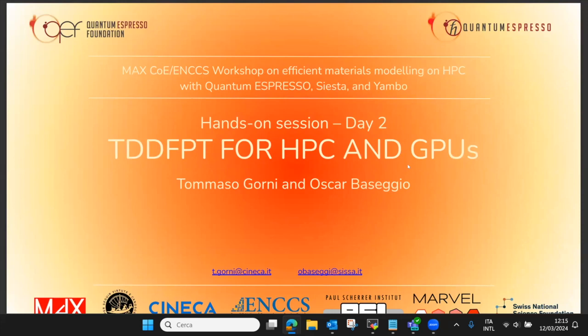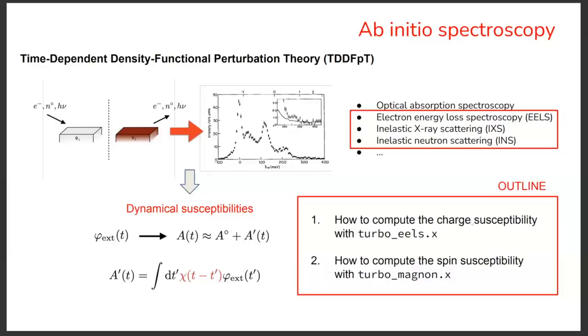Since we are dealing with time-dependent density functional perturbation theory in the linear response regime, this is why we have this P here, the underlying routine will be very similar to the phonon case. So we're actually calling the same routine, basically, but we are tackling a very different physical problem, that is the one of electronic excitations. So now you see how to compute lattice excitations, the vibrations, actually phonons. And now with time-dependent density functional perturbation theory, we can compute electronic excitations, in particular spin and charge neutral excitations. What are they interesting for?